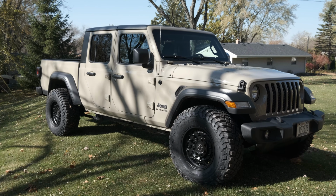We did modify these. If you wanted to keep your inner piece here, you could, and just modify it by cutting it all the way around here. And then this piece can just go right back in here, bolted up. We'll probably be doing that in another video, but for now, we just have it open because I wanted to show you guys what that looks like. But I think it looks excellent. Jeep looks really good.